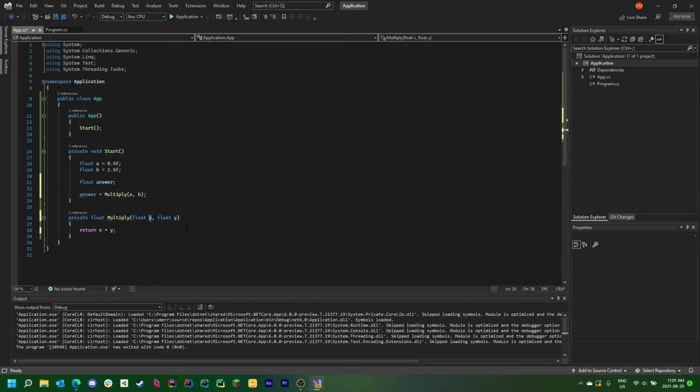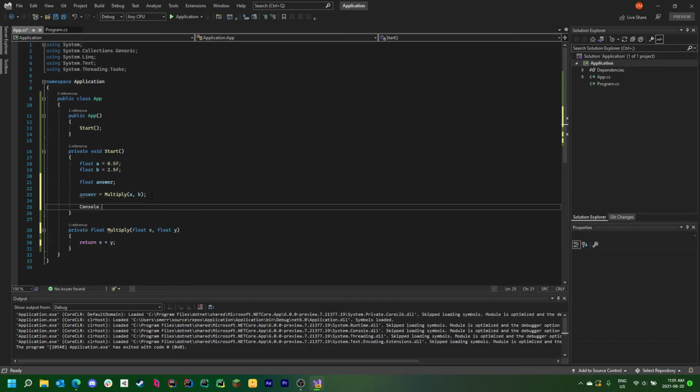The value of the a gets stored in x, the value of the b gets stored in y. Then we execute that, we do x times y, and we return the answer. Returning it puts it through whatever this equal sign is directing it to go to. So now answer will have the answer.